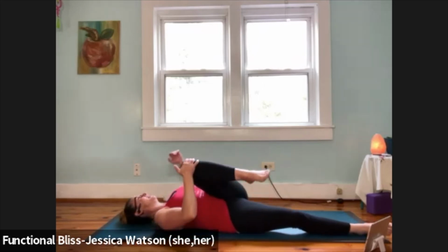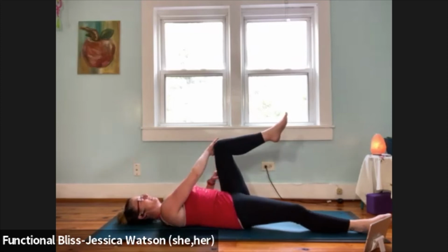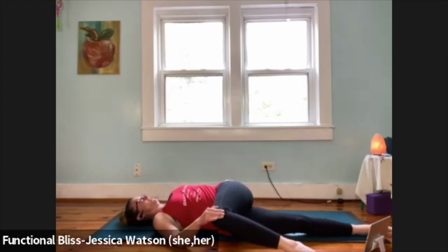Pull the left knee back up to the chest, but then release it so that the knee is in line with the hip. Once you've got that position, take it back to your twist, taking the knee over and across the body. Left arm opens wide. Notice how this position feels with your body. And one side might be totally different than the other. You might prefer one thing on one side and a different thing on the other side.